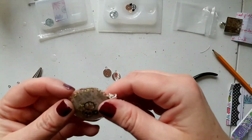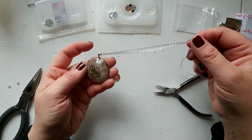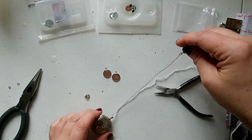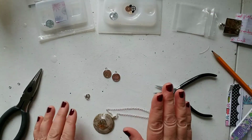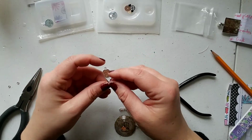Now if you want to, you can also add a clear glaze. That's totally optional. It does add a nice shine to the resin pieces, and I like to do that, but it's totally up to you. Now, the nice thing about these is they're super simple.